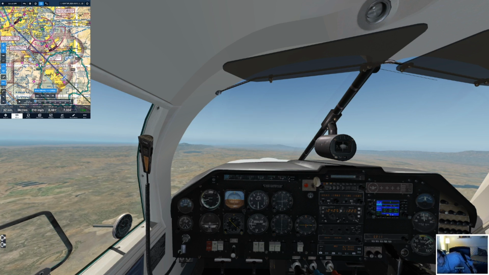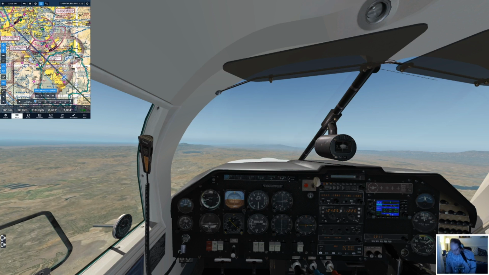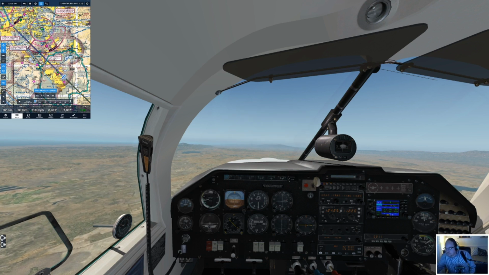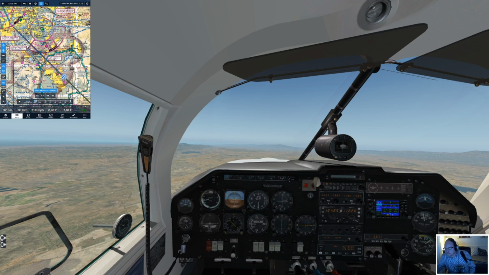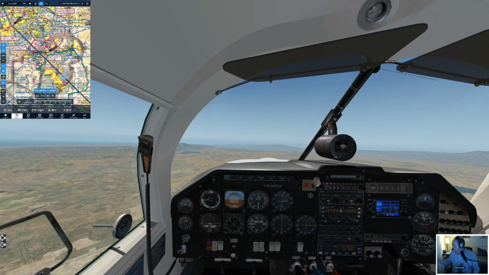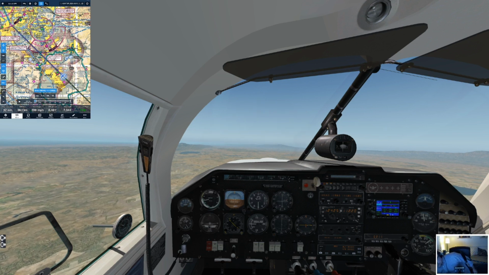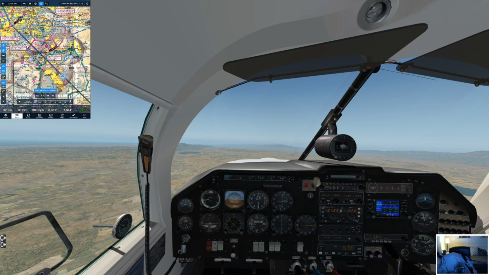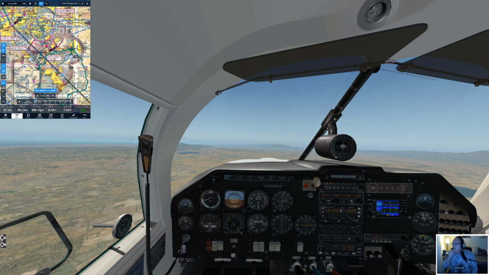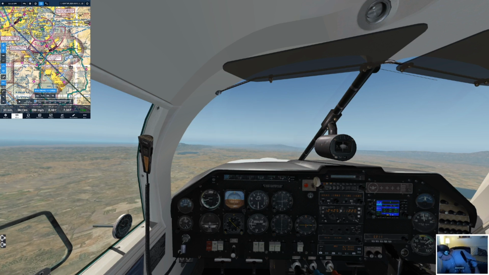November 5 Hotel Papa, contact SoCal approach 127.4. SoCal approach, 555 Hotel Papa, descending from 15,000 down to 6,000. 555 Hotel Papa, SoCal approach, roger, Los Angeles altimeter 29.94. Los Angeles altimeter 29.94, 5 Hotel Papa.